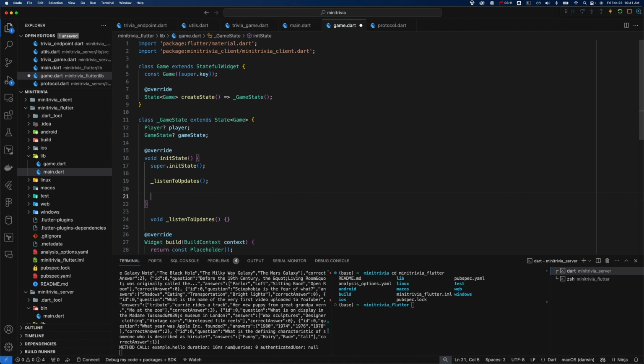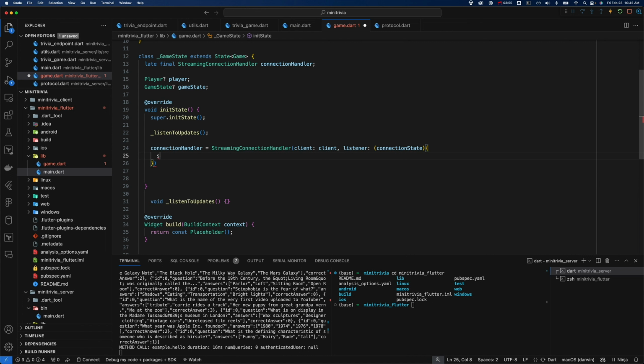And we need to pass in our client here, and we can just import that because remember in our main.dart, just in the example, there's a client right there. So we're going to just pass that one in, and we're going to have a listener. And the listener just is listening to when connection state changes. So, at first you won't have a connection state. You might have one slightly after. And in here, we're not going to do anything, but we are just going to run setState because if there is a connection state change, we might want to rebuild.